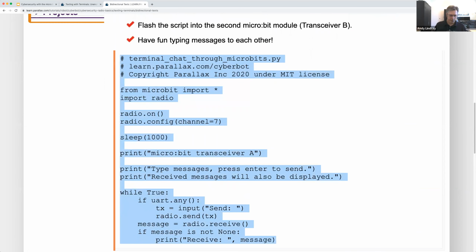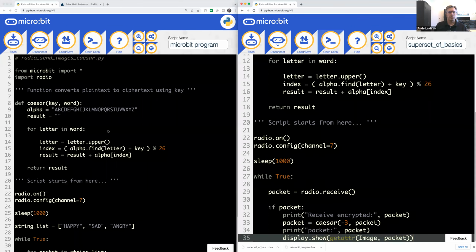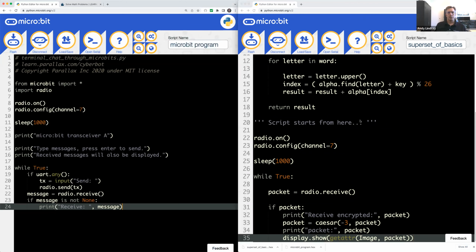Okay, so start by putting this into both of your micro:bits and make sure that your chat works just like it did yesterday. I pasted it into the chat.